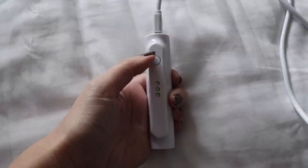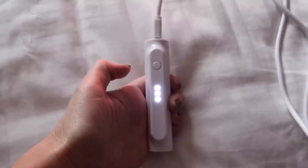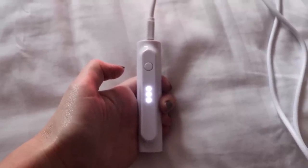So how many uses do you think you get out of one battery charge? That's really difficult because it lasts forever — it's just never been a problem. When you switch it on there are three lights and as the battery runs down the lights diminish, so it'll go down to two and then down to one, but honestly I've never had a problem. I did charge it up last night because it was down to one. So well over ten treatments? Far more than ten, I would say. So it lasts a really long time — it's not one of those devices you have to have plugged in every single night.